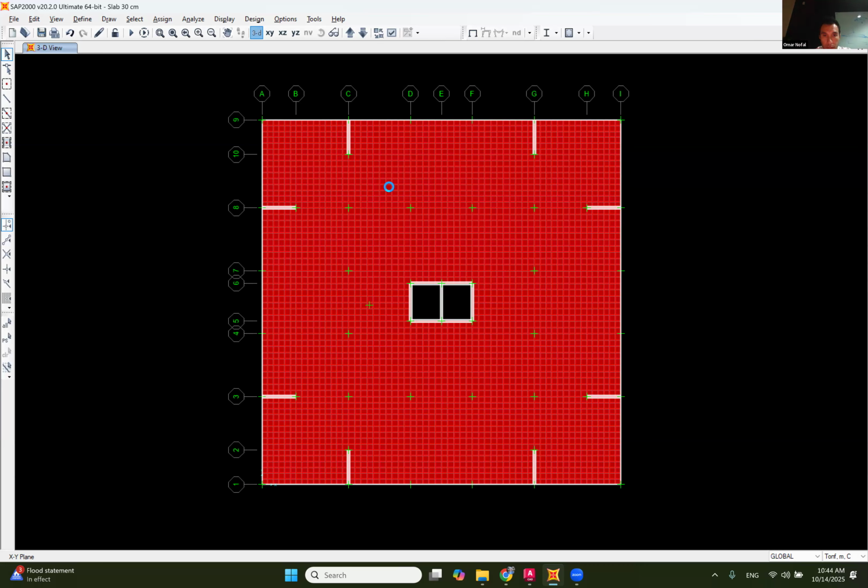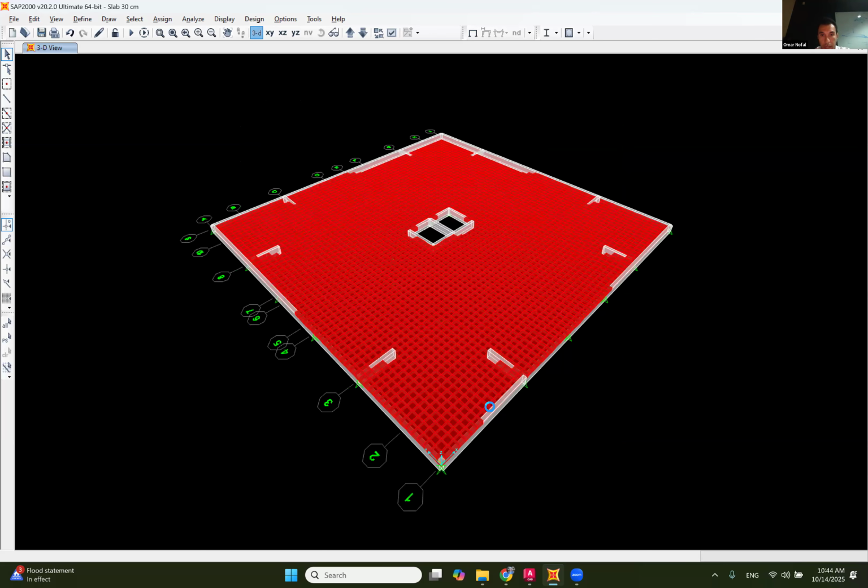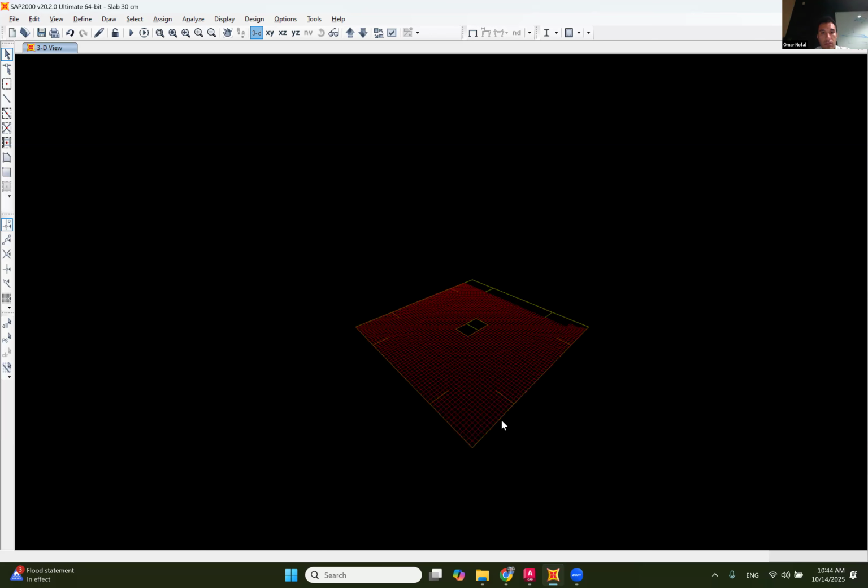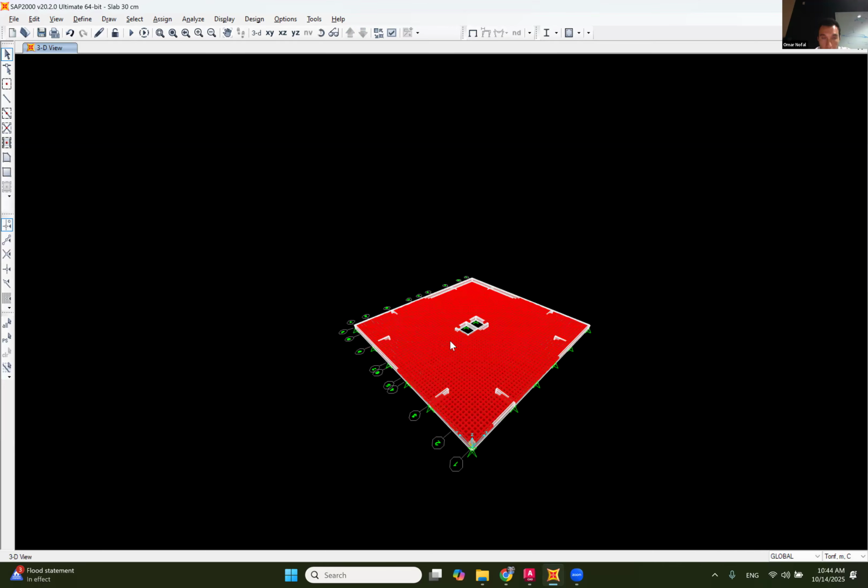And let's get to the 3D. And right now you can see your structure in a 3D visualization. You can run your analysis again.